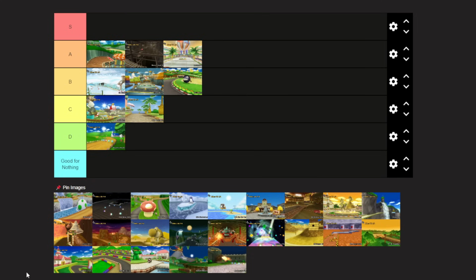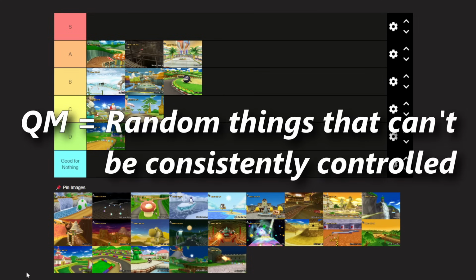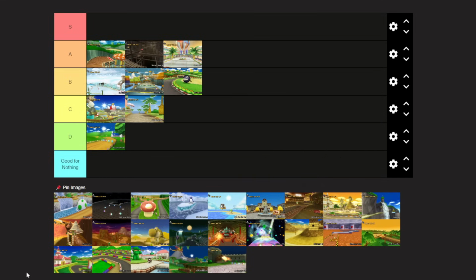Let's start with time trials. So this track is painfully inconsistent, and that is because of QM. If you haven't heard of that, or you don't know what it means, QM stands for quantized movement. Basically what it is is just very, very precise things that are too precise to realistically control. It's randomness. It's equated to RNG.